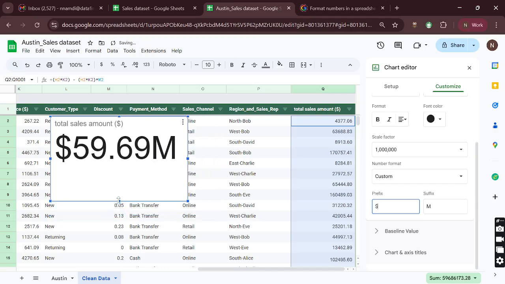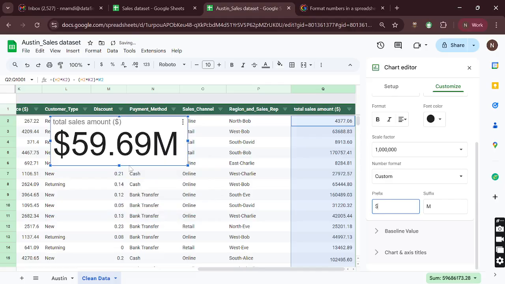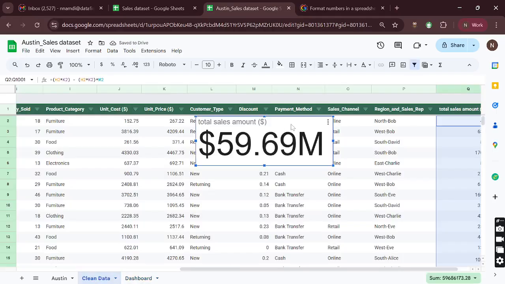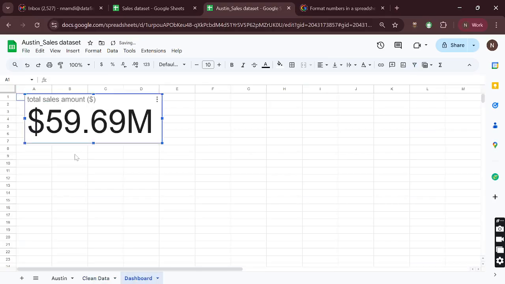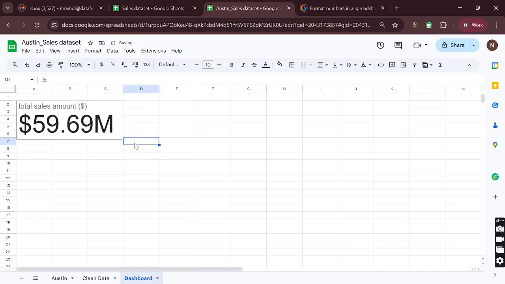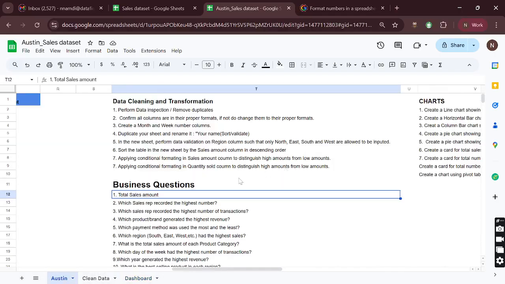We are going to do other formatting, but for now, let's just attend to all the questions first. I'll cut this, and I need to add a new tab or a sheet, which I will call my dashboard. All right, and I'll be pasting all the charts here. So let's get back to clean data, cut this, and paste it right here. Great. So this is the dashboard where I'll be populating all the charts, right? And I think the formatting of the charts will be done in a third part of this video, but in this second part, let's just try to answer the questions and create all the charts that we are required to create.